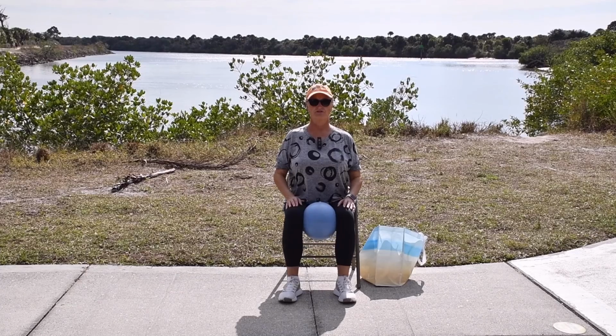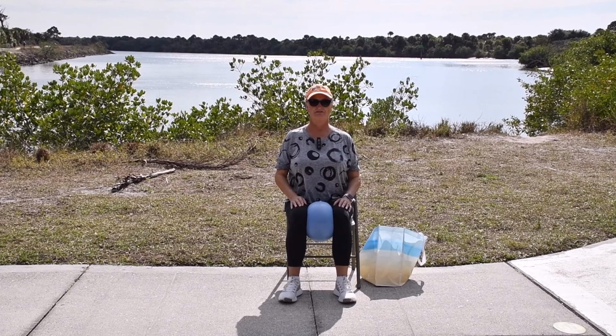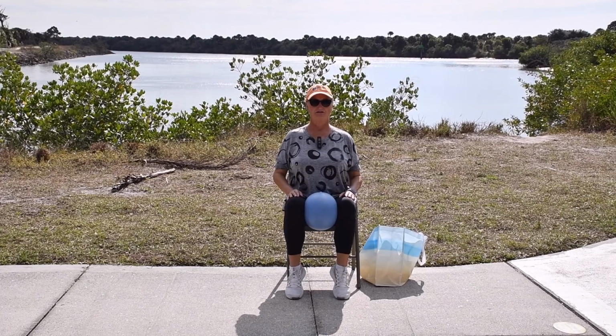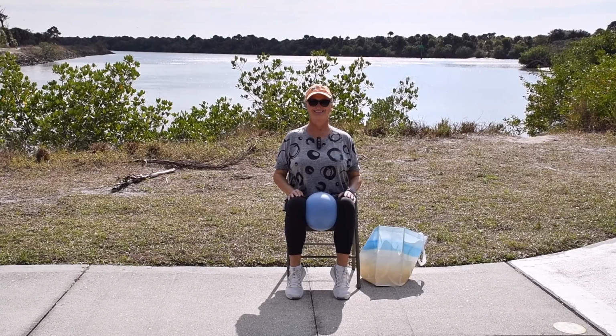Exhale as you push, push together, push together. Now come on your toes and keep squeezing that ball. Squeeze, squeeze.